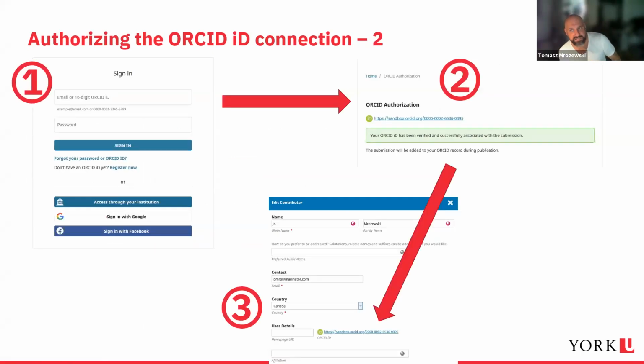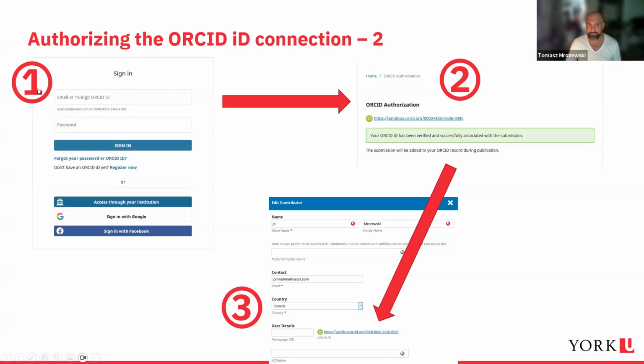Something that I think John touched on is that there's no manual entry of ORCID ID. It's all through the plugin, so you don't need to worry about either a submitting author or any authors who are prompted by the system to manually input their full ORCID ID. They could sign in using their full ORCID ID, but in the article submission stage, no one is going to be asked to type out the full 16-digit ID.